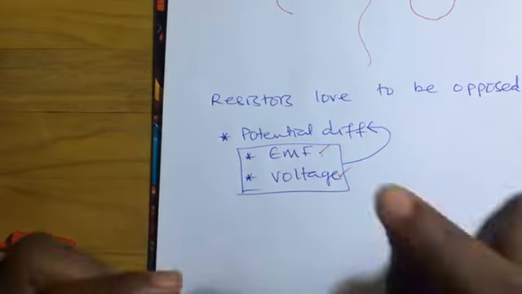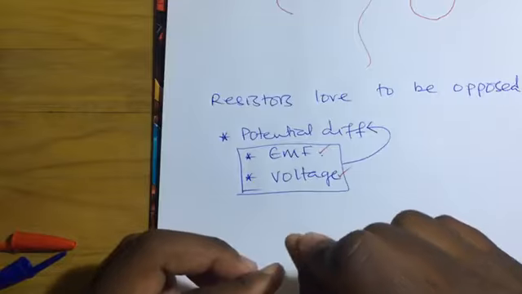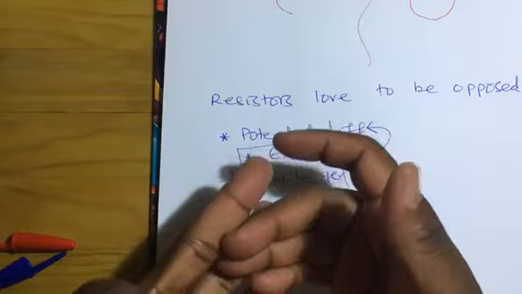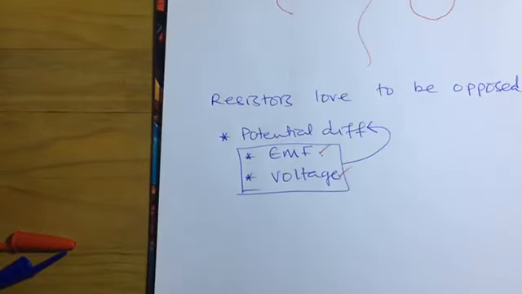Now, what is one equation that I gave you that connects voltage, resistance, and current? What is one equation that I gave you when you just started? Even from grade 12, you should know this one. I even told you that just think of the word virus and you'll be able to remember this equation. What equation did I give you that connects voltage, resistance, current? V is equal to IR.